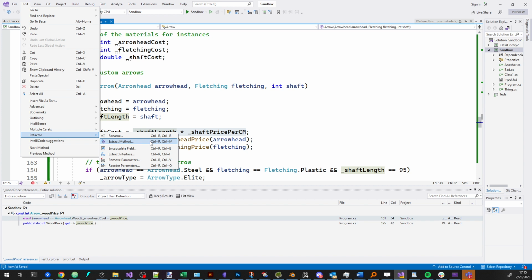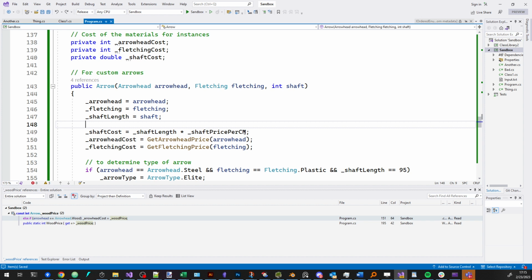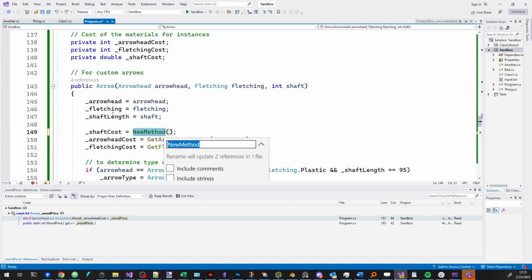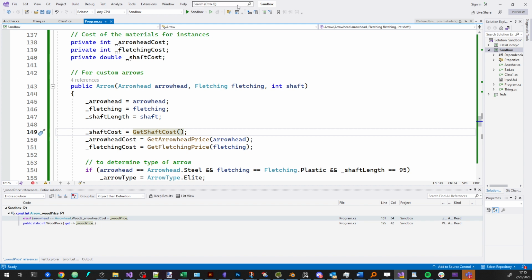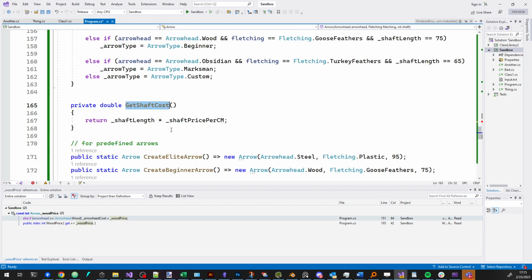The other thing I'll say is I was talking about holding the Control key. You do not need to do that. I just tested that out too. So you can just select this and then hit Control R, and then you can let go of it if you want. You obviously don't need to. And then Control M, and it does the same thing. So now it comes in here, it gives me a name for the method. I'm just going to mirror the other stuff, so get shaft cost. And maybe I should pass in, I didn't do that before, but it isn't strictly needed.